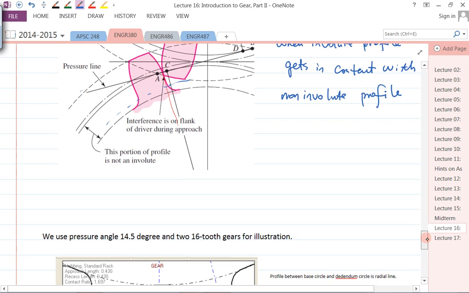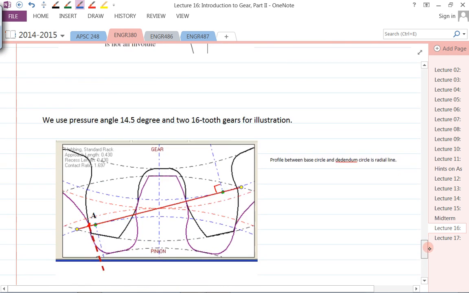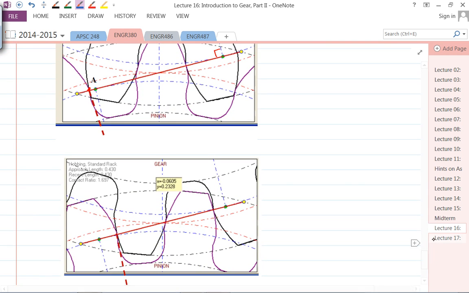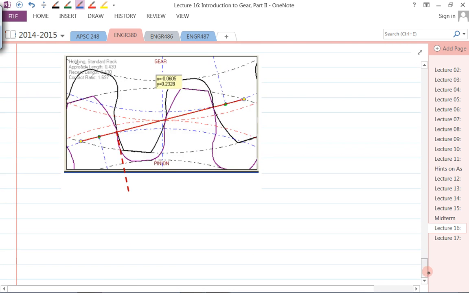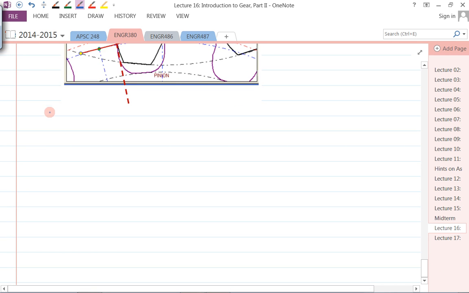So how to avoid interference then? To avoid interference, one way is to have this so-called undercut. So if you have this undercut here, then you will remove the possibility of this interference. And that generally naturally happens when you are using the hobbing process, using a cutting tool. That'll basically remove the material if there is interference. Now, however, there are some other hard requirements that you can do to avoid interference. So those are a bunch of the formulas you can make use of, okay, in terms of trying to avoid the interference.